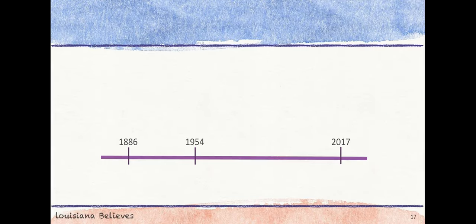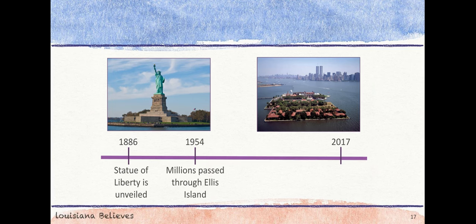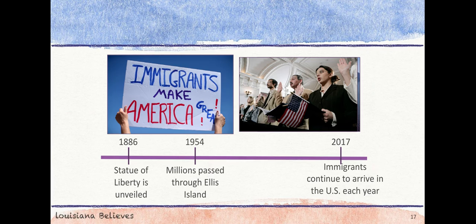The Statue of Liberty and Ellis Island are symbols of freedom to people around the world who continue to immigrate to America every day. Passing the Statue of Liberty on their way, more than 12 million immigrants entered America through Ellis Island by 1954. Last year, almost 1.5 million people arrived in the United States from other countries, still seeking freedom and opportunity.